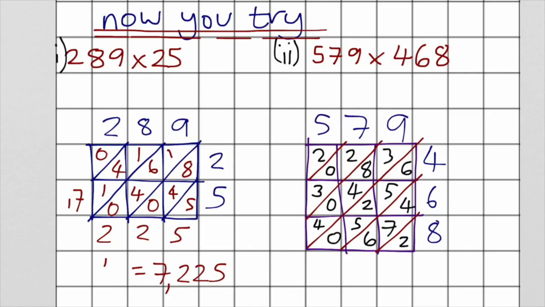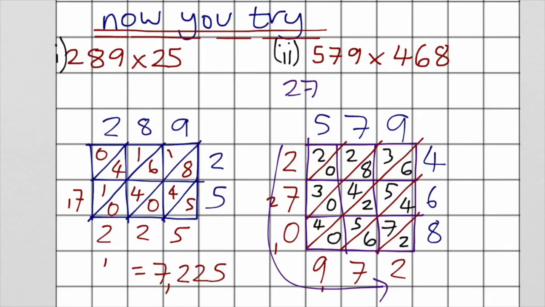Start at the bottom right. In the units column, that's 2. Then in the tens column, that's 17. Carry my 1. 19 there. 20 in that one. And then the final answer goes around this way, so it's 270,972. Well done. If you got those correct, I'll give you a virtual high five.